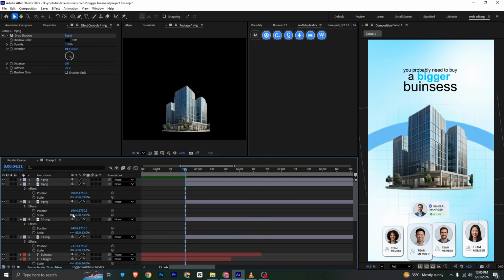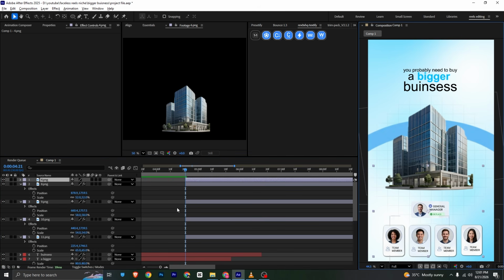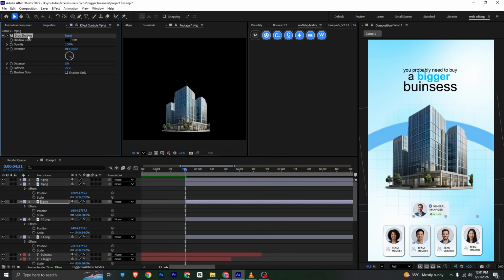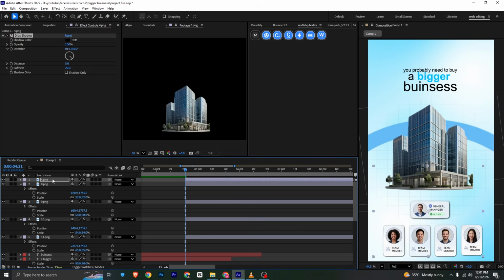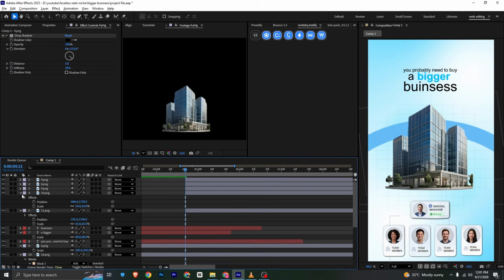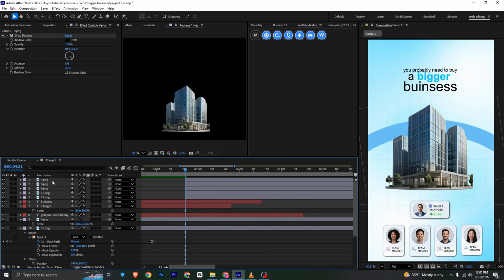Now this is done, and let me just adjust the scale of these. So I think this scale is pretty much better. It's all about the adjustment, so we have to give it a few minutes. And then this one, so it will be like this, and I will copy the drop shadow and I will apply it to the general manager as well. So this is how it will be done. So let me just do that, and it will be right here.